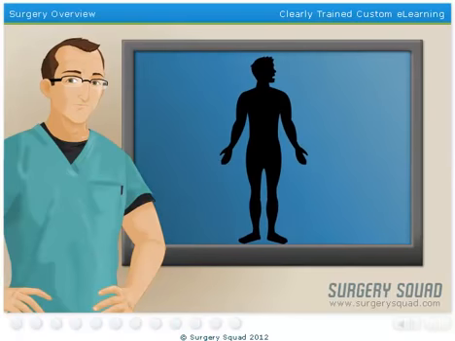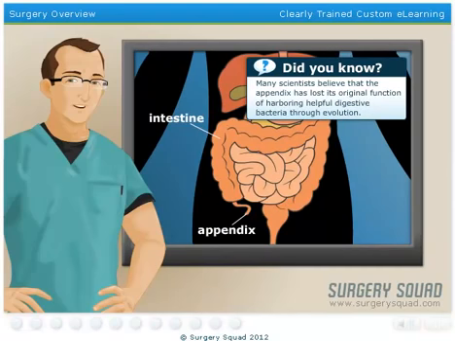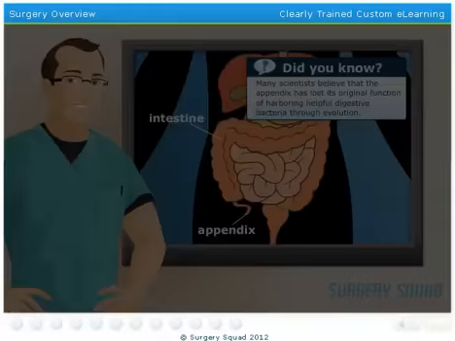An appendectomy is needed when there is a blockage between a patient's appendix and intestine. The blockage develops over time and may cause occasional pain. However, left untreated, the patient's appendix could burst, causing severe internal infection and potentially death.